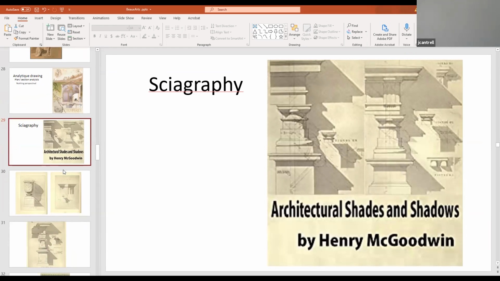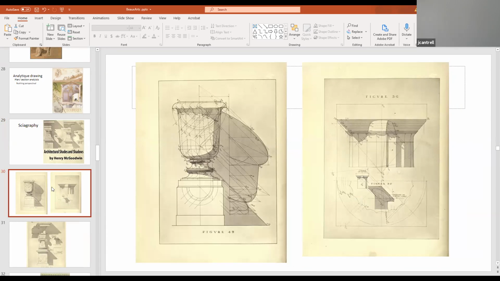What that means is this particular artist or architect, Henry McGoodwin, this is an extraordinary book. I show it to my modern architecture students and they're just blown away because these are not drawn from observation. Nothing is eyeballed. Everything is carefully calculated with a system of solar angles, the azimuth and the bearing is plotted in a plan and then of course cast up in elevation to see the proper way that shadows particularly fall on objects and of course facades behind it. And these are just not meant to be beautiful, but the study and analysis is just extraordinary.